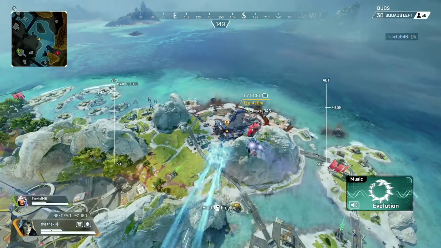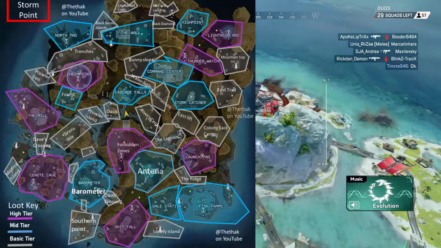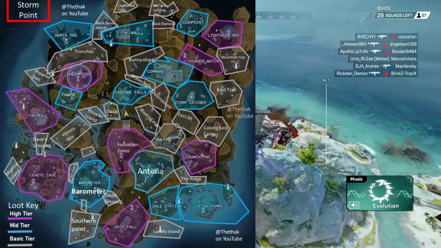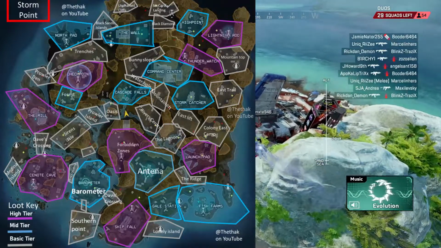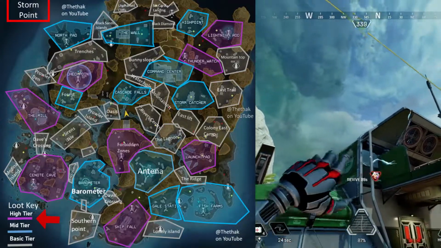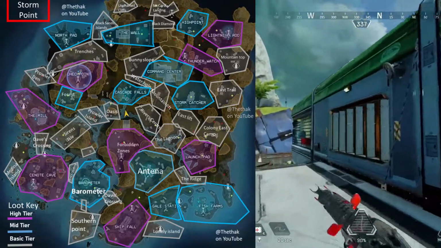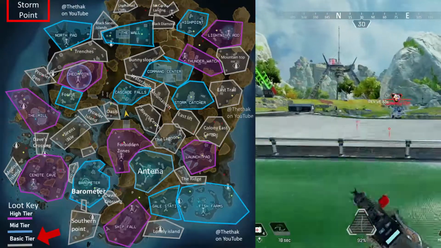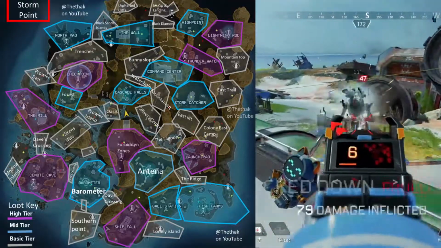Hi friends, I've built a really useful loot zones map for Storm Point, and this shows you all of the different tiers of loot zones on Storm Point. Looking at the map, you can see where all the good loot zones are, denoted by the purple areas. You can then see where the mid zones are with the blue areas and where the basic loot zones are with the grey areas.